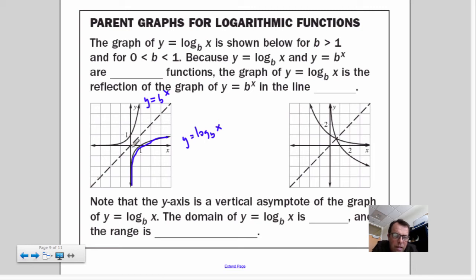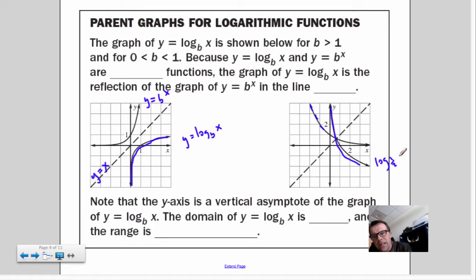This is reflective about the line y equals x, and you should say, I knew that already. We did that in semester 1, but again, I really want to emphasize it, and that you see that symmetry. Here, this is a little trickier, but this guy is going to be your exponential decay, which we just took a quiz on today. Its inverse then is this log function. Let me highlight that. This is the log, like a log base 1/2.